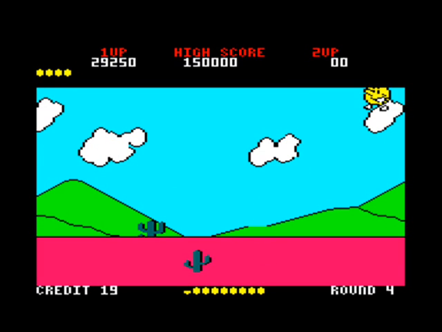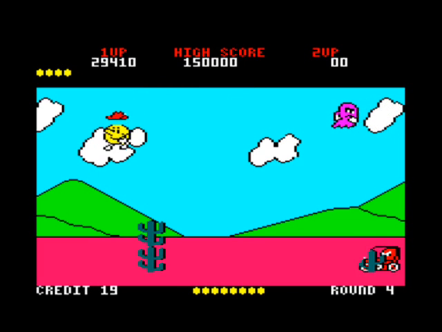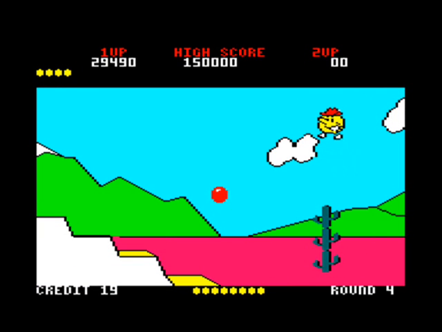Because it's easier to stick at the bottom of the screen most of the time because the plane's flying above you. Might end up jumping into a plane. There's usually one that used to appear there, actually, usually.